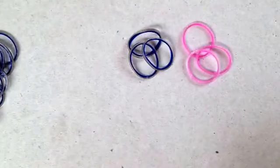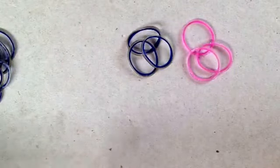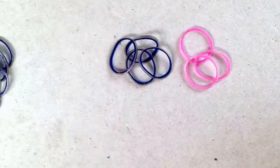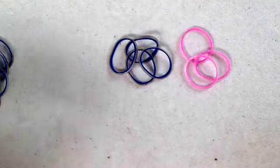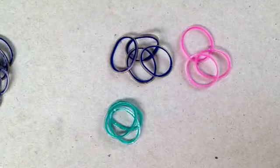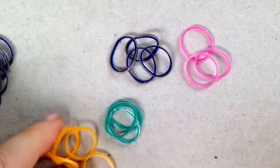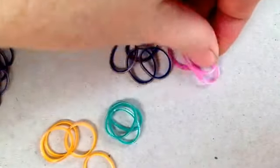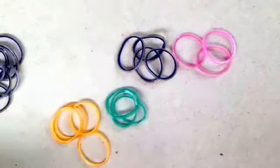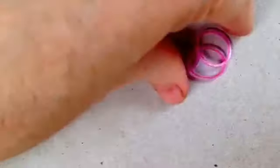So I've got blue — these are all 600 band packs. I think that one is the navy Egyptian or Persian, one of the ones with gold on the outside. We've got Sweets Green, there's a Sunkist which I think is also like an Egyptian or Persian, and the Sweets Pink. It just provides a good contrast so you can see what I'm doing. I'm sure you'll come up with prettier options.